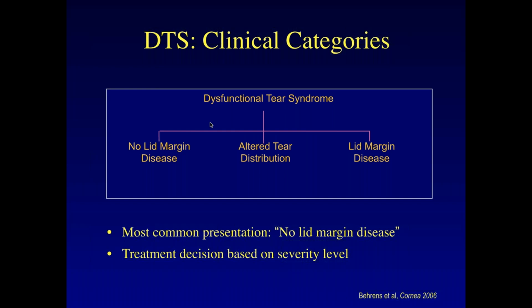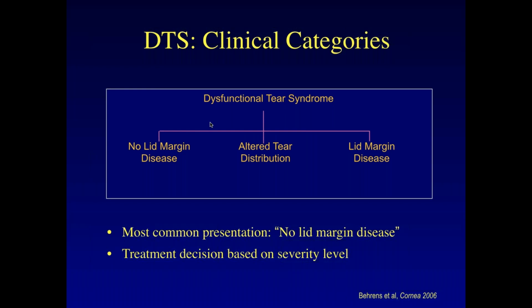2003 was our most recent meeting. I'm also part of DEWS 2 and TFOS DEWS 2, and all those committees, so it's carried on in those. But this was the original group, and in the bottom right-hand side, you'll see that there was a publication, lead author Ashley Behrens, in Cornea 2006. And this group came up with some great things.